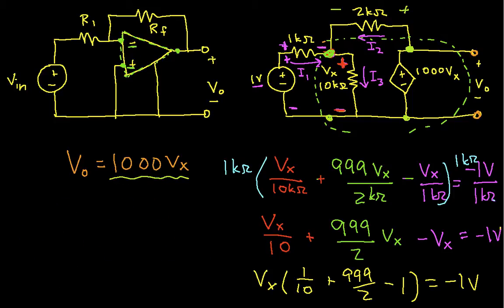That's about as many significant figures as I'll go out. From that, Vout is 1000 times Vx, which is minus 2 volts. So to three significant figures, my output voltage is minus 2 volts for an input voltage of 1 volt. Now if I go out to six or seven significant figures, some other stuff shows up here. But since I'm too lazy to write it down, I won't.